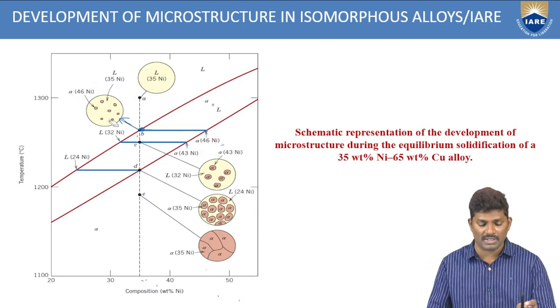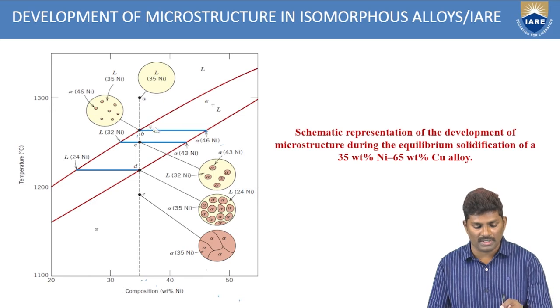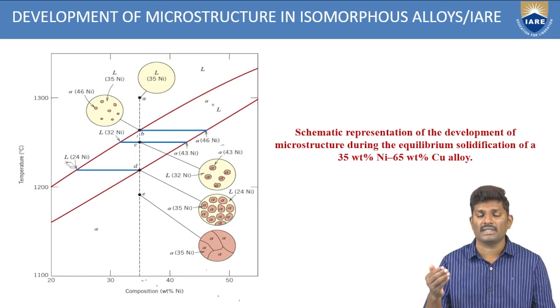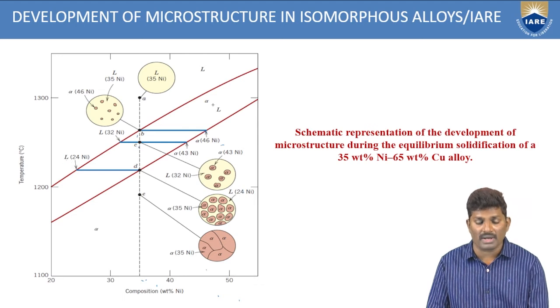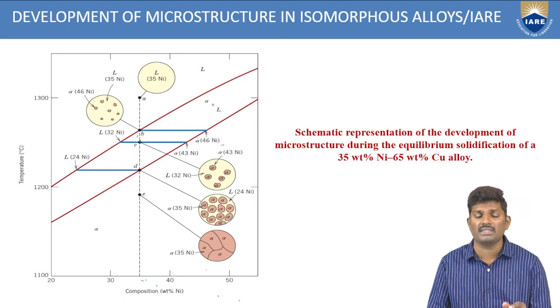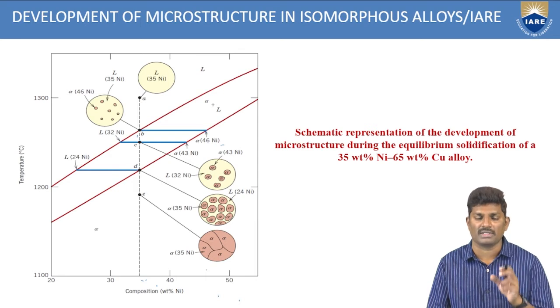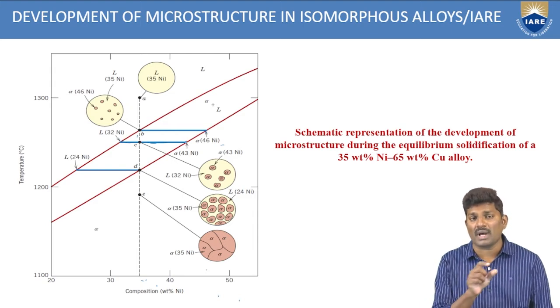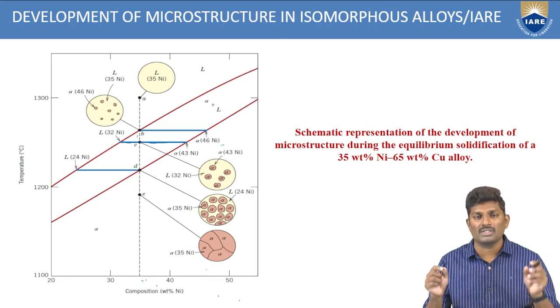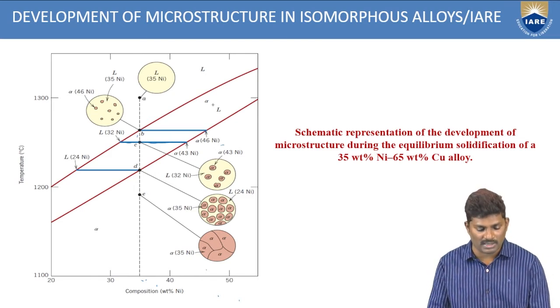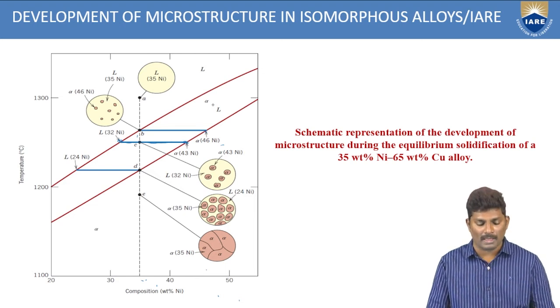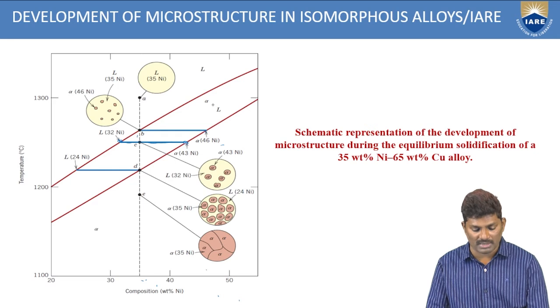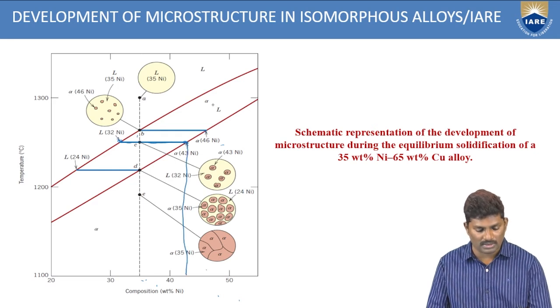Now slowly, if you still reduce the temperature, what is the next point we can see here? Point C. This point C is also lying in between these two phases. So again a tie line has to be drawn. The blue line you are seeing here is another tie line, which is passing through the point C and also intersecting the two phases. At this point you have one intersection, at this point another intersection. So again you have to drop the perpendiculars from these two.